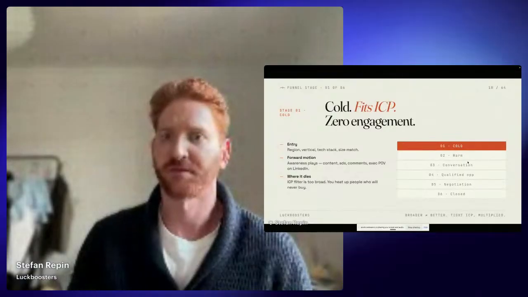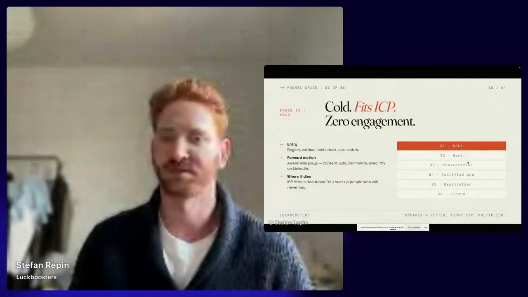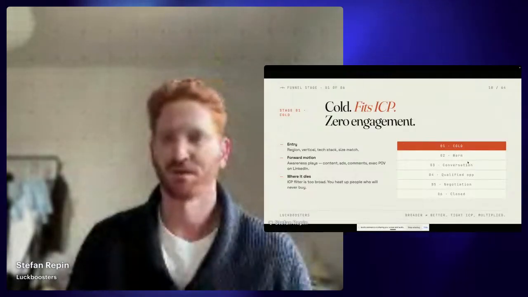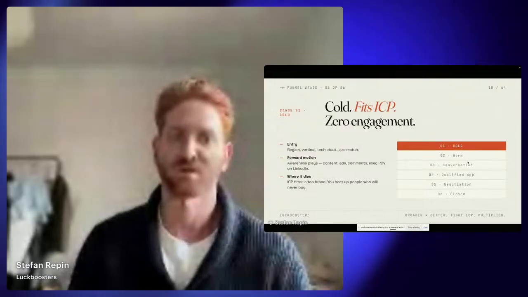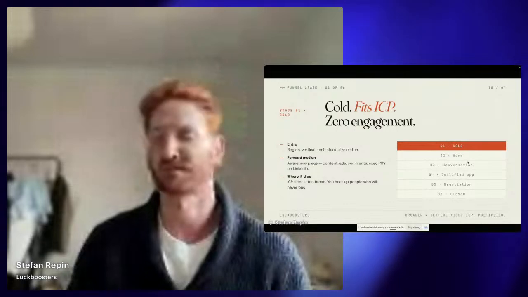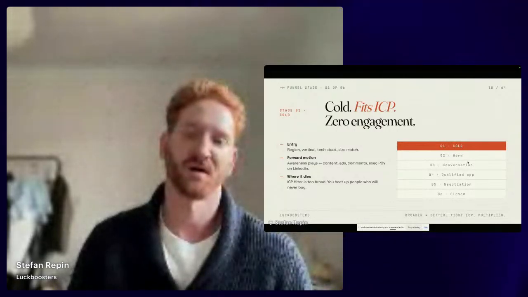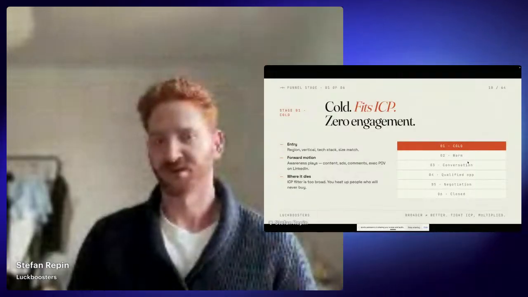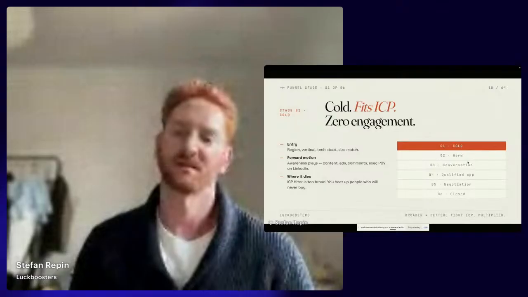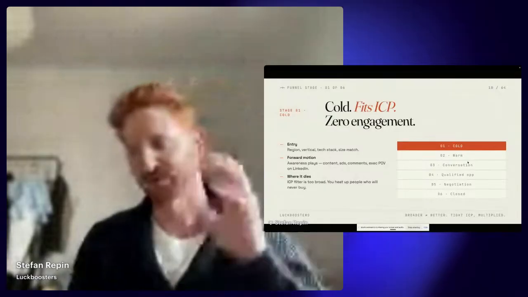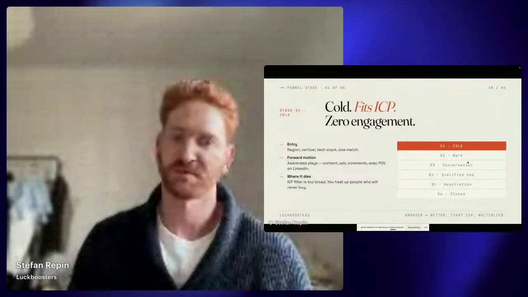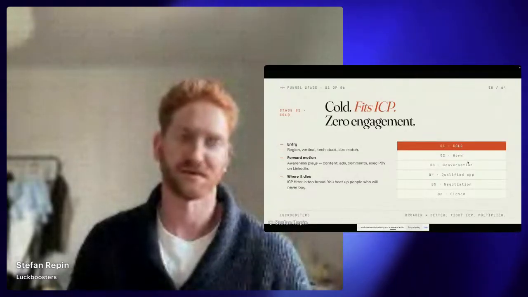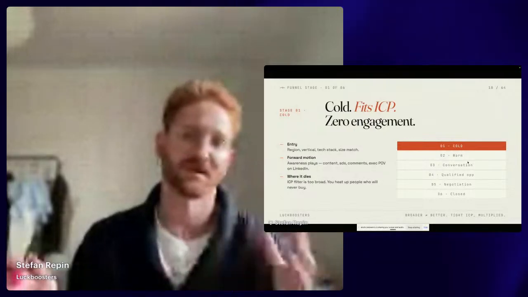If you look at the cold level, your first ICP, there is zero engagement. When you look at the entry, it's a regional vertical stack, and it has to fit your ICP. Forward motion is awareness plays. From cold to warm, marketers usually play some content, some ads, comments, executive points of view on LinkedIn. Anything else can be added here. Where this motion dies is when the ICP filter is too broad. You hit up people who will never buy. ICP has to be very lean, a lean process, like manufacturing, and sales should be involved in this because sales knows very well who will buy. Sales should be very involved when you do the account selection.